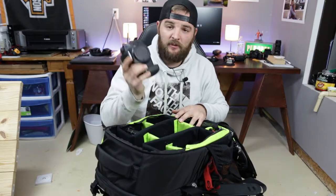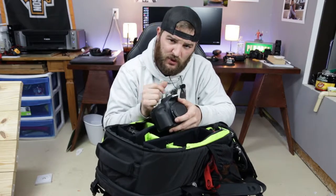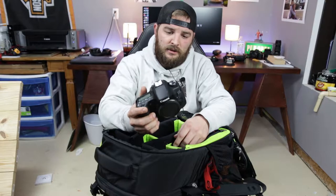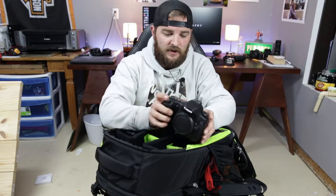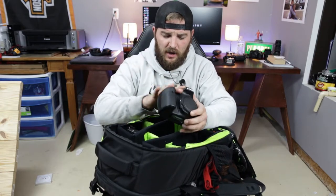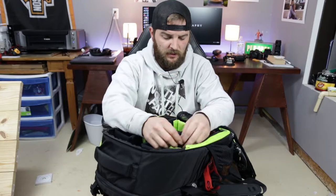Another body in my bag is my original Canon 60D. It's a great camera I shot with for years. The only reason I upgraded is that it doesn't have autofocus during video, which is super annoying when shooting at a low aperture — half my videos I'd be out of focus. But the stills on this 60D are fantastic, and you can pick one up used on eBay or Amazon for around three to four hundred dollars. Great camera body.